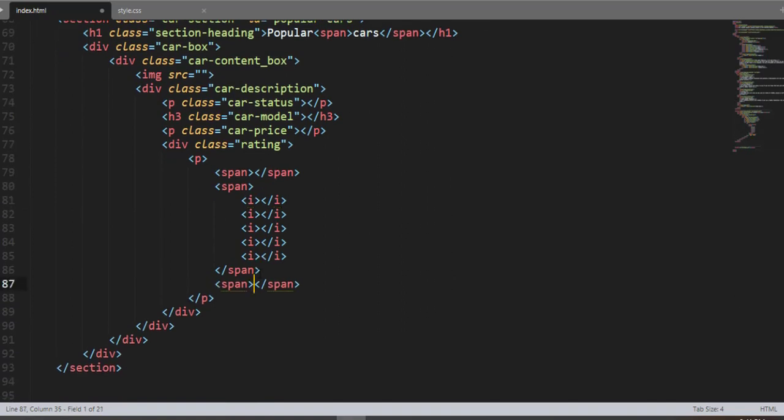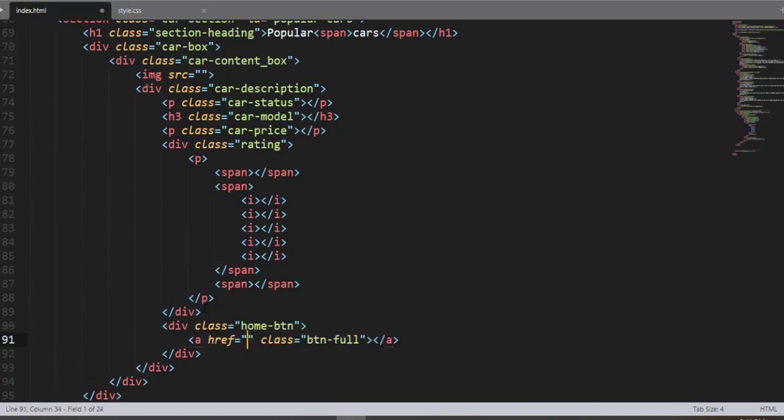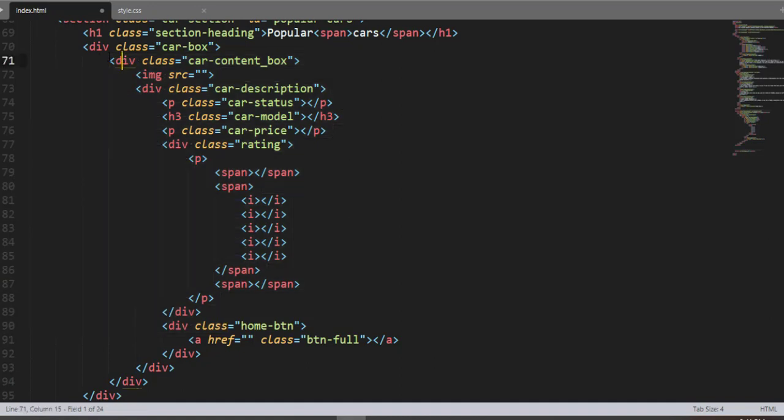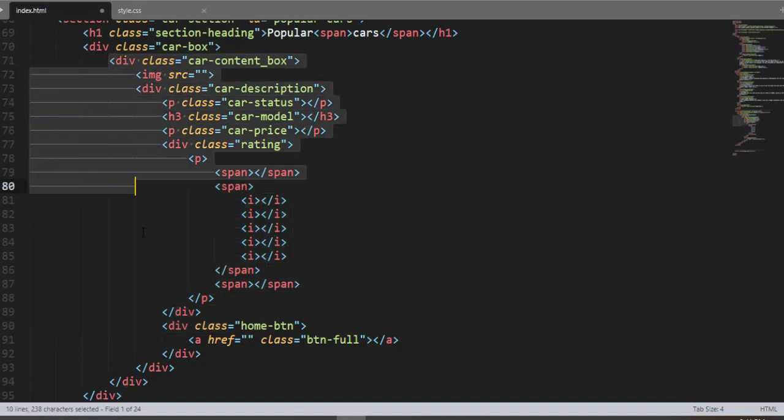Then come over here and create a div element having a class name, home button, in order to add a shopping now button right here. To save your time, it's better to add all the code offline.